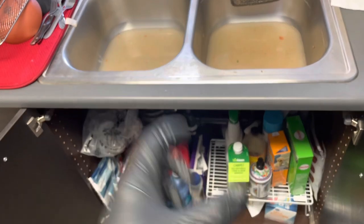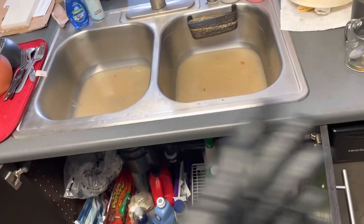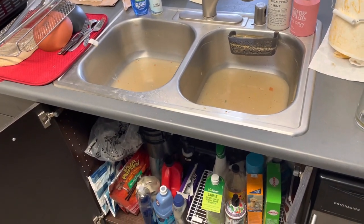You don't want to open it all the way and just dump it. You'll splash all the underside of the cabinet and get a mess. So better to do it slowly and try and be as clean as possible. So that's what I'm gonna do next is I'm gonna use a vacuum and then drain the last little bit out of the P-trap if there's any.